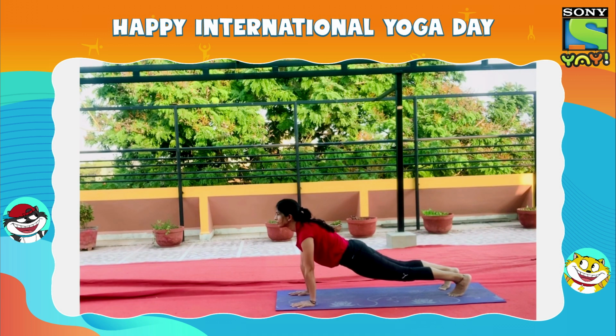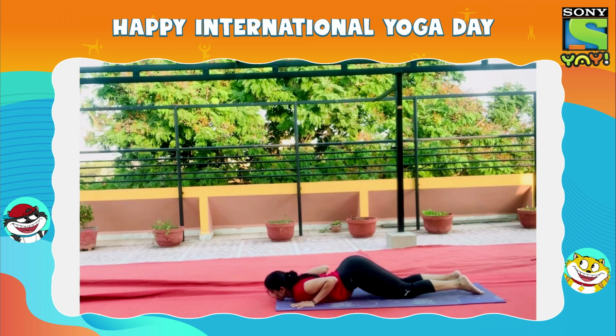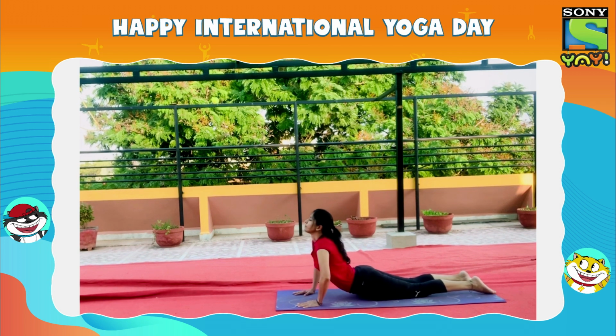Now the next step, Ashtanga Namaskar. Salute with 8 parts or points. Gently bring your knees down to the floor and exhale. Take the hips back slightly. Slide forward. Rest your chest and chin on the floor. The 2 hands, 2 feet, 2 knees, chest and chin should touch the floor.